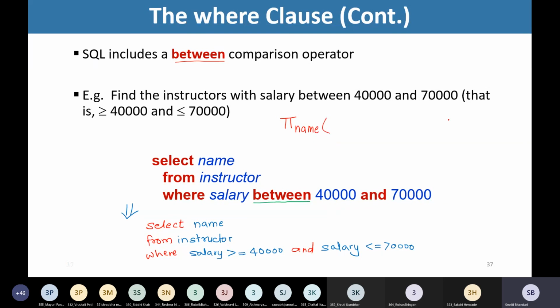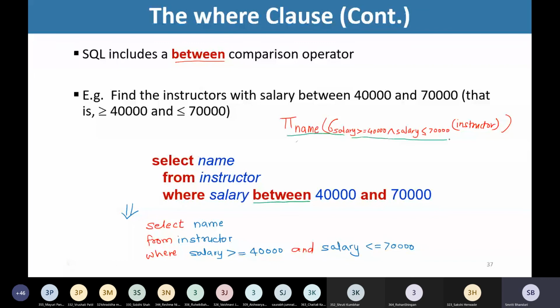The table is instructor, but we have a predicate, so we need the select operation, with the predicate salary greater than or equal to 40,000 and salary less than or equal to 70,000, on the relation instructor.